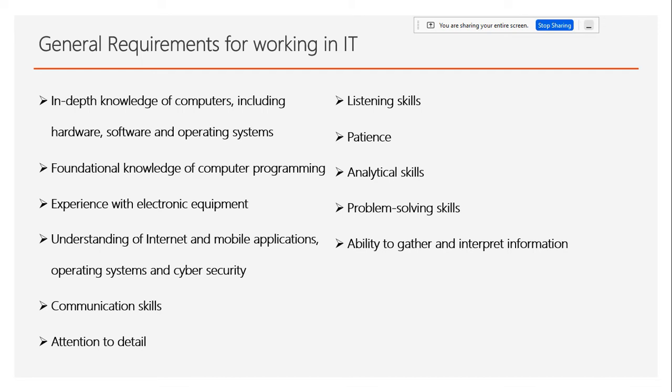Then lastly, the ability to gather and interpret information. You should be able to gather and interpret information as much as you can. So these are the general requirements we need, because like I said earlier, each of these career aspects in IT also has its own requirements. So anyone you want to venture into, you should first check the specific requirements that are required there too.